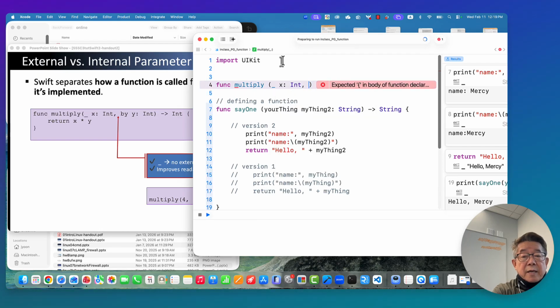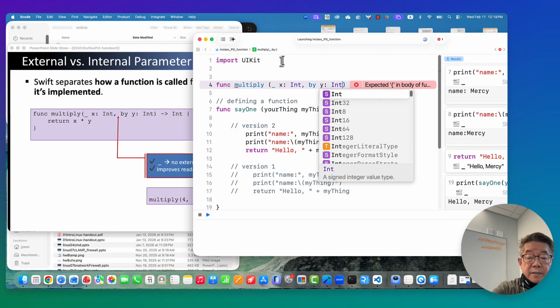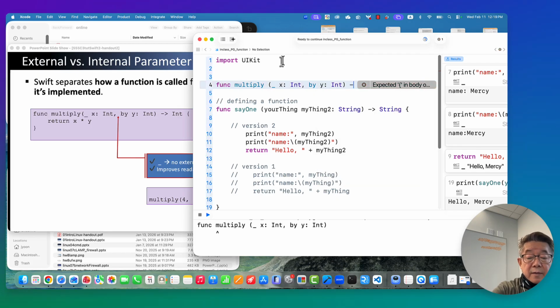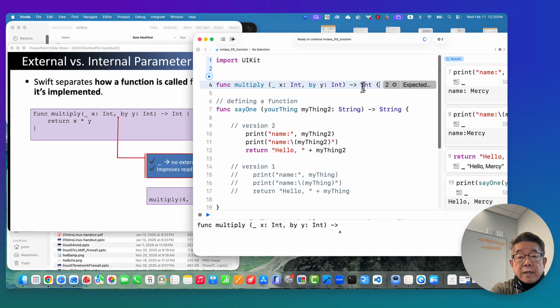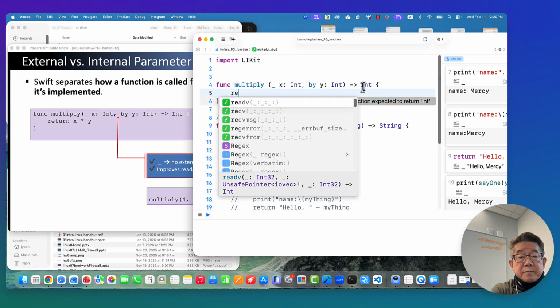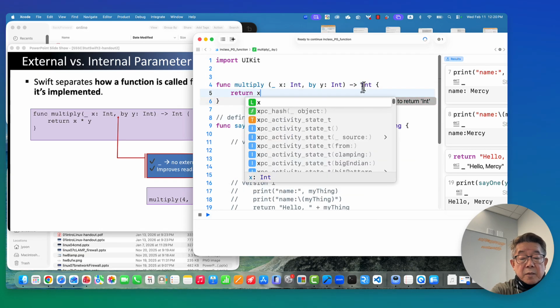And the second parameter I can give external name and internal name, integer. So this example shows you internal name and external name can be mixed. So one parameter, external name omitted, but internal name. Second parameter, both external and internal, and it returns a value. And implementation is simply return the multiplication.